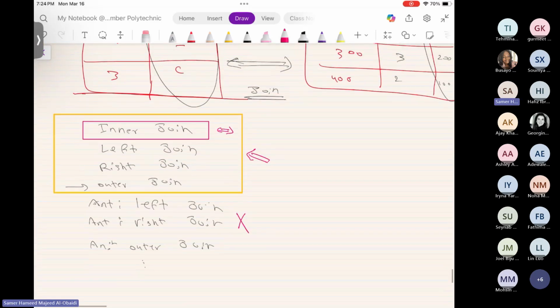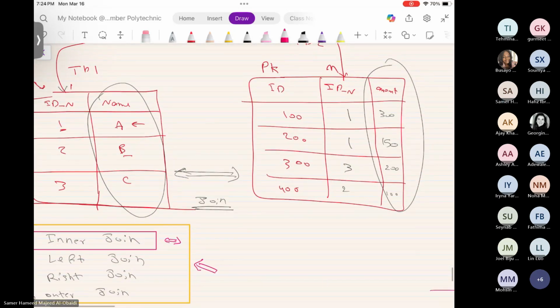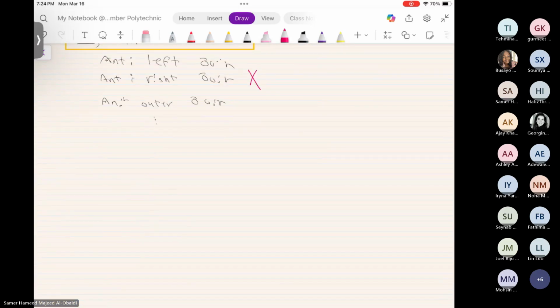Inner join, this means the same example here. Just let me sketch it again. I think it's better.